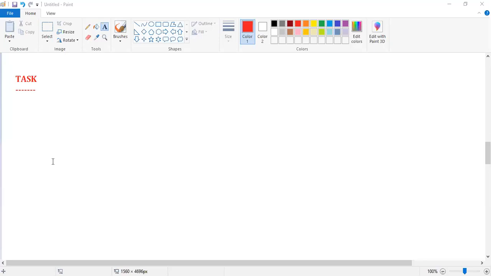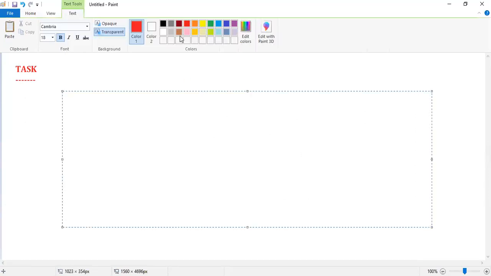Now check, guys, your task is what? You have to display a menu card. Guys, observe: you have to display a menu card. Means 1 means idli, 2 means dosa, 3 means vada, 4 means puri. So display the menu card to the customer, guys.